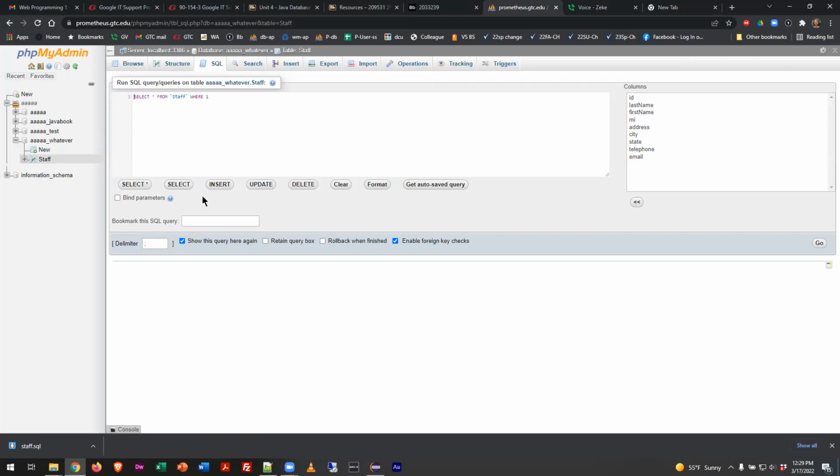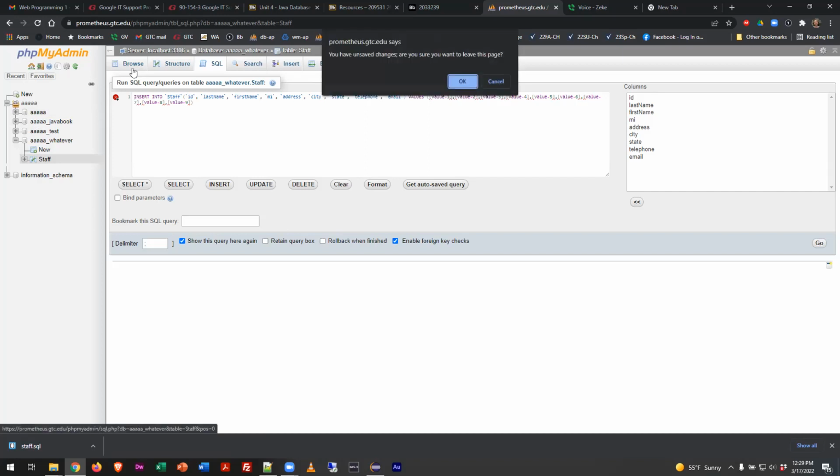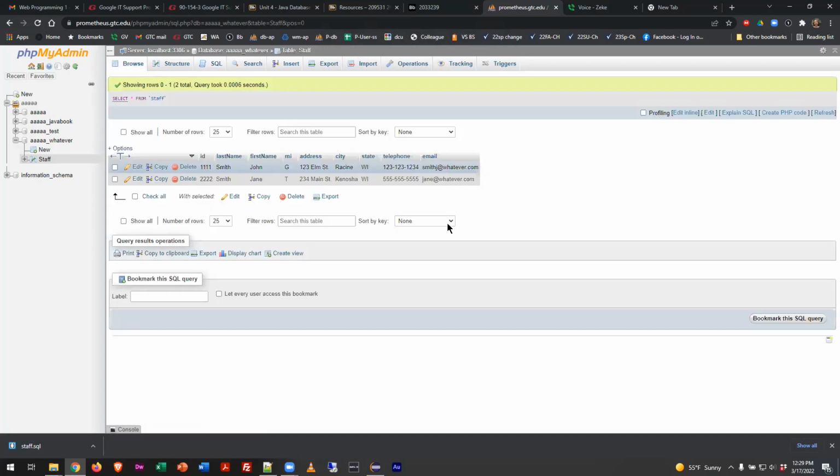What's kind of neat about this tool is it has query building tools. For example, if I wanted to orchestrate an insert command, I would just hit insert. You notice what it does, it builds the thing for me, and then you just drop your data in. It's kind of cool. I'm not going to use that tool right now. We're going to try to be doing all this stuff through code anyhow and not manually.